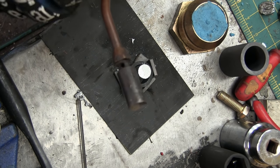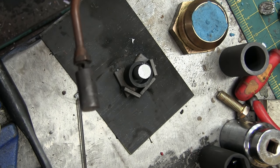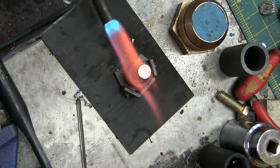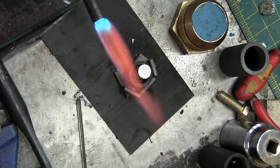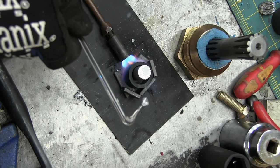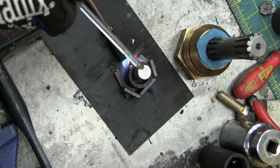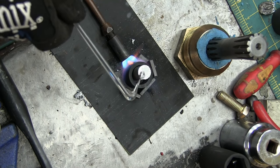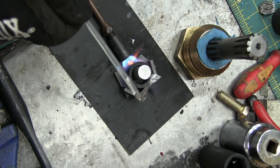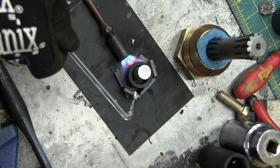Now, interestingly, there is some mystique involved with melting metals and getting stuff red hot. Guys can't believe that it's this easy. I've got a little inert stirring stick here — some borosilicate glass, though you could use wood — just to carve the dross off. The dross is the oxide. In aluminum it's interesting: the oxide melts at a much higher temperature. So you'll see this start to sag away and there'll be a skin of dross left over. We don't want the dross — the aluminum oxide — in the part, so we're gonna skim it off the top.